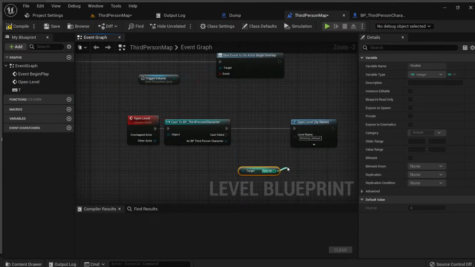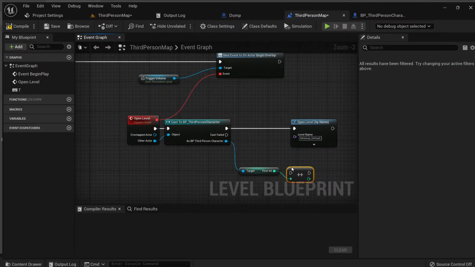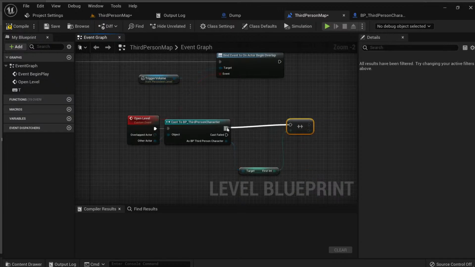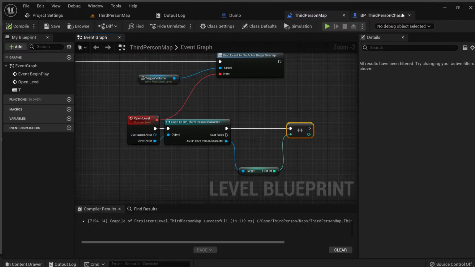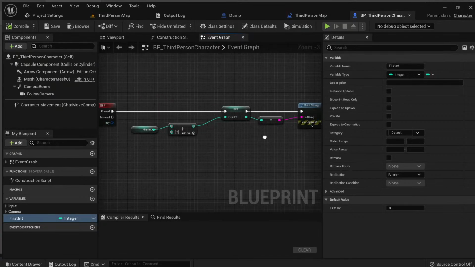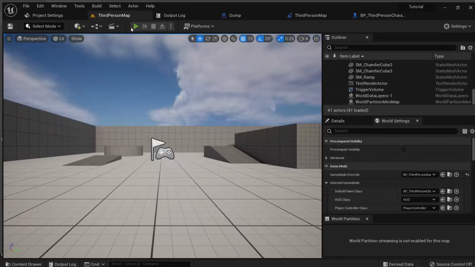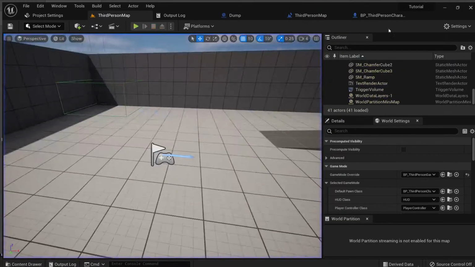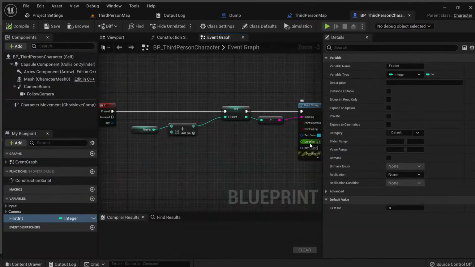So I can do increment int. I'm not opening the level. Let's do another functionality for now. Increment int, and over here, if I press Z, as you can see, this function is working.